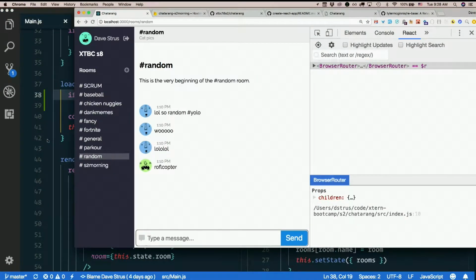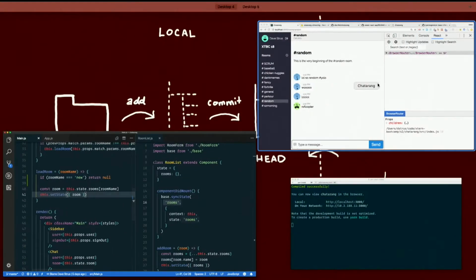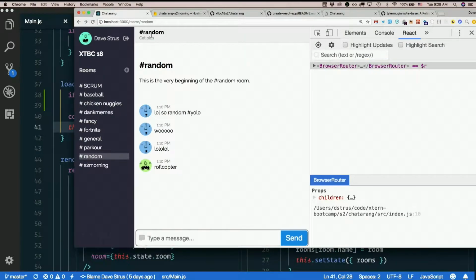So see, I'm just escaping out of that function if that's not equal new. I don't really see this pattern a whole lot in JavaScript. It's common in Ruby, but just get out of there. Otherwise, do the thing. Because I'm afraid I'm going to add more ifs here, so it's going to get ugly. So that fixes that. But what should we do if they go to a room that doesn't exist?